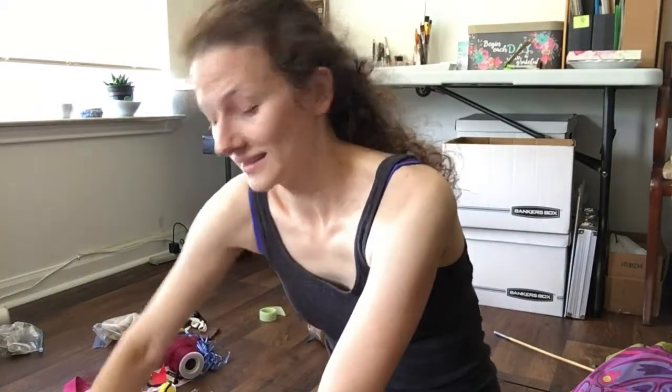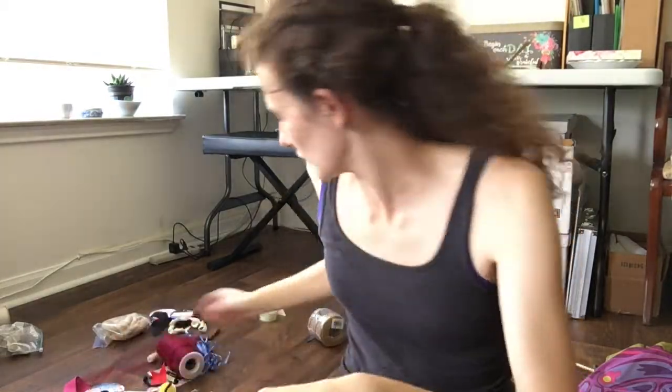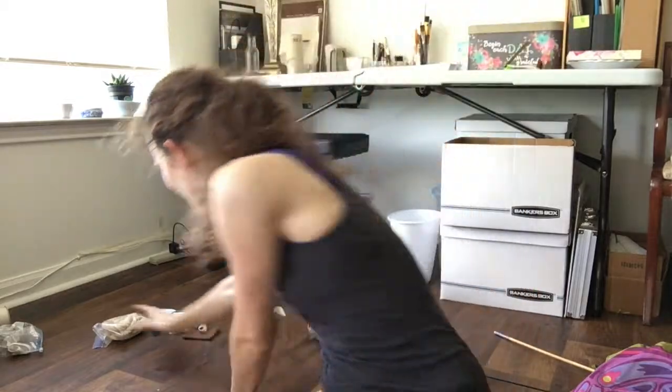When I walk past decorative storage in any store, my brain starts salivating. It's the dopamine hit of seeing this look good on a shelf. It's been literally life-changing. And when I officially do a proper apartment tour, you will see. This ribbon looks kind of pink in the light, but mostly it's burgundy. There, you can see it better. That was in my wedding. I had ribbon sticks for the send-off with little bells.